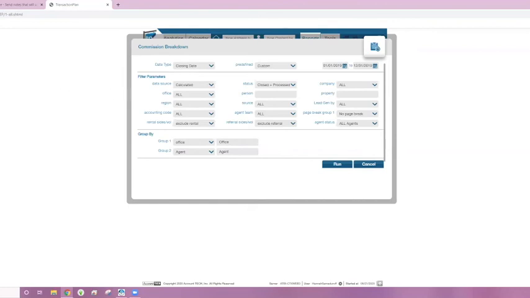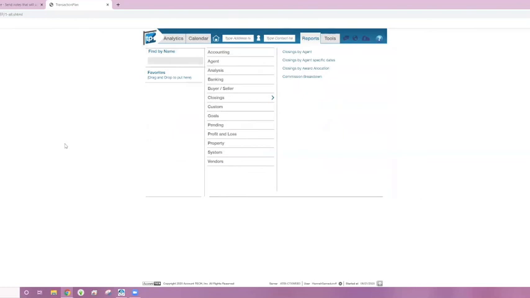So what you're going to want to do towards the top, there's going to be a little button that is a plus sign, and it's going to be right next to the word Agent. You're going to want to click the plus sign next to the agent, and that will break everything down that you have by property. So that is how you guys are going to go in and run your year-to-date reports.